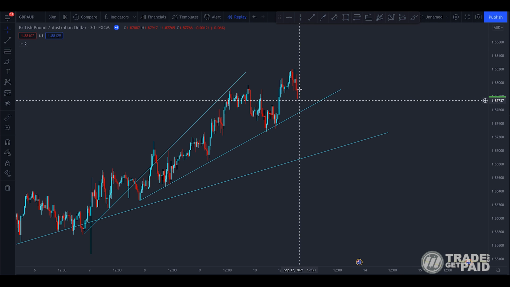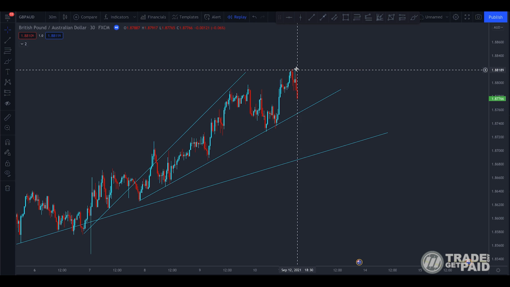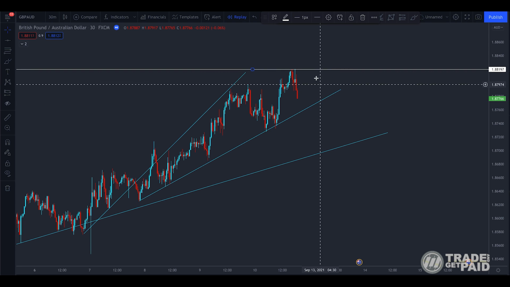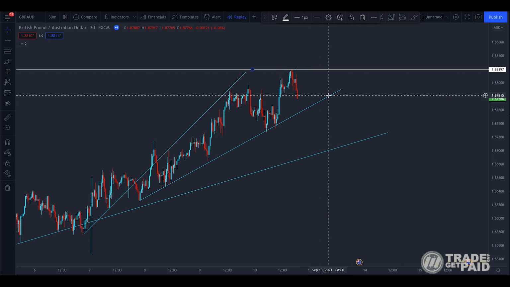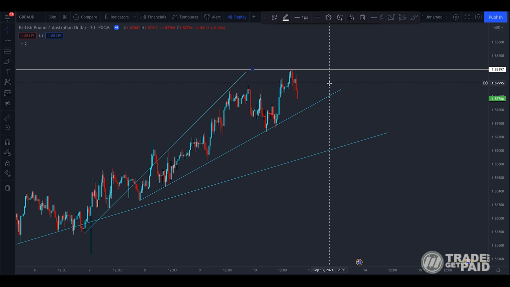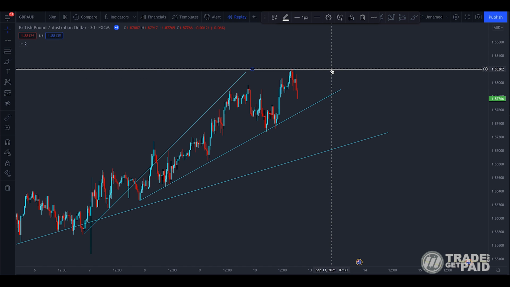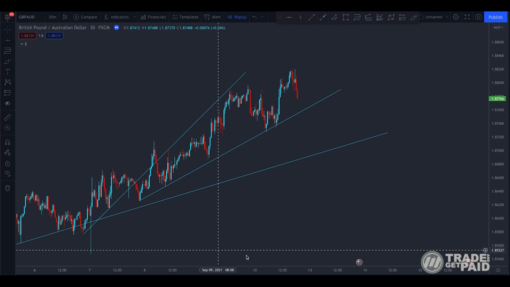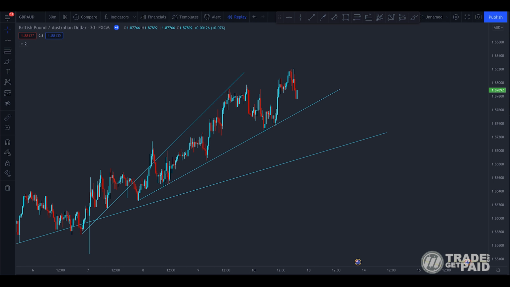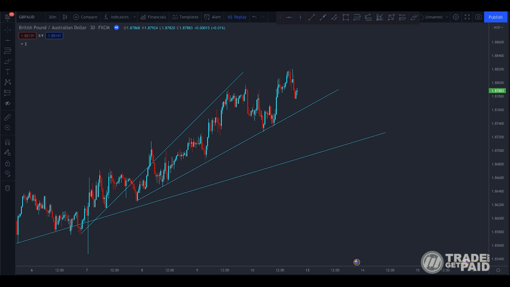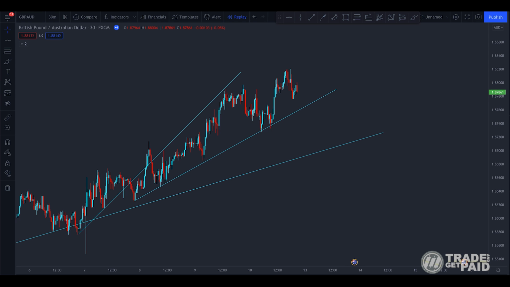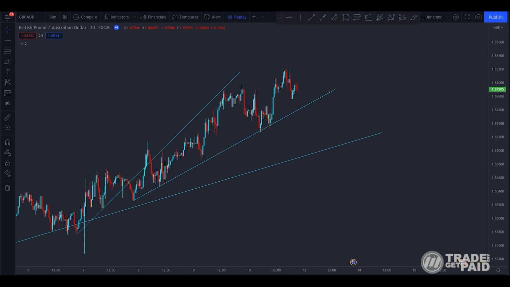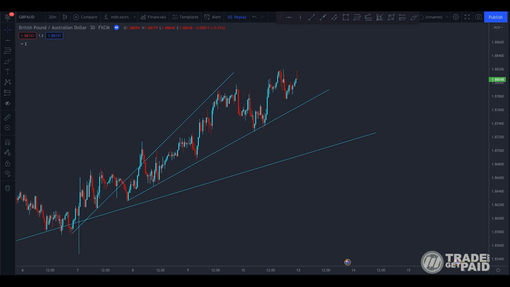So what we want to do is we want to wait for price to kind of get back and test this area right up in here, because then we could get a good risk to reward and get a nice push down to the trend line. And again, these are scalps, so we're looking for small trades. So let's see what price will do, and let's see what happens. You see price is starting to move back up. You get a nice little push down, and then here we go.